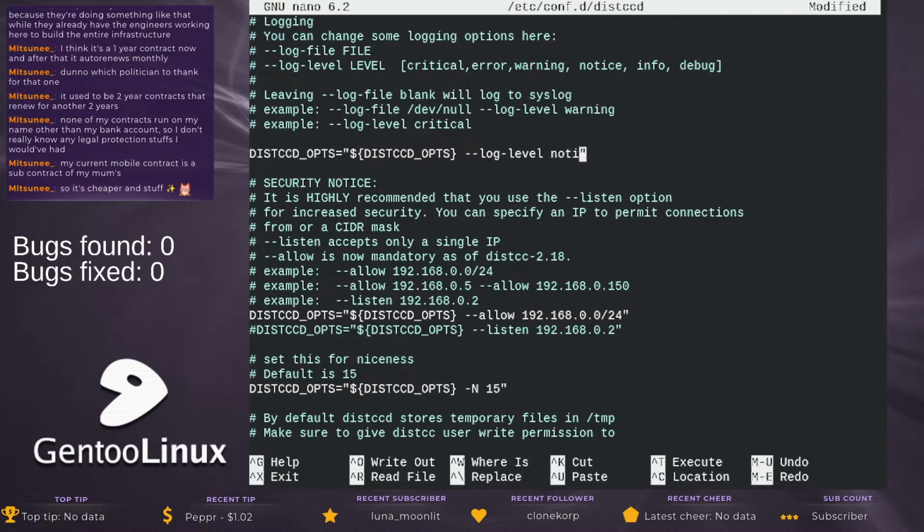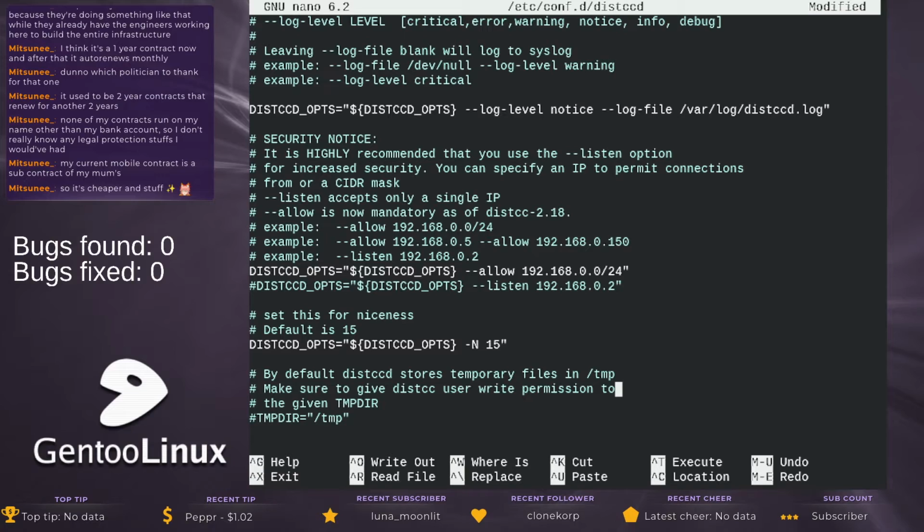Right, notice log, ccd.log and then okay, that's gonna let everyone on my local network build.